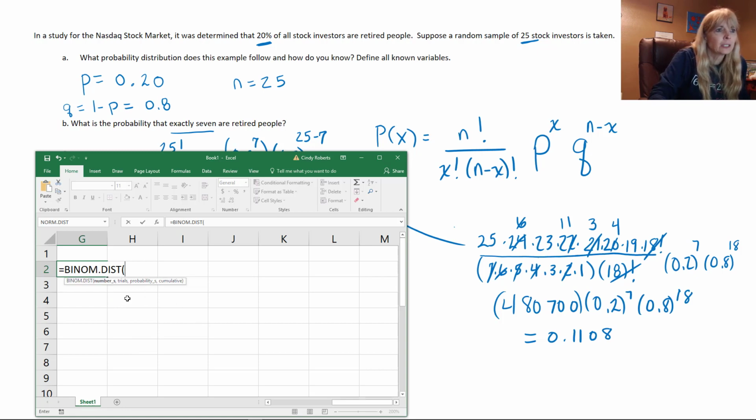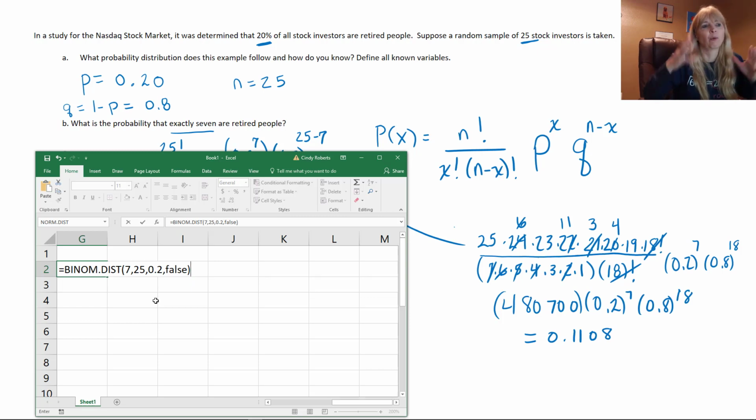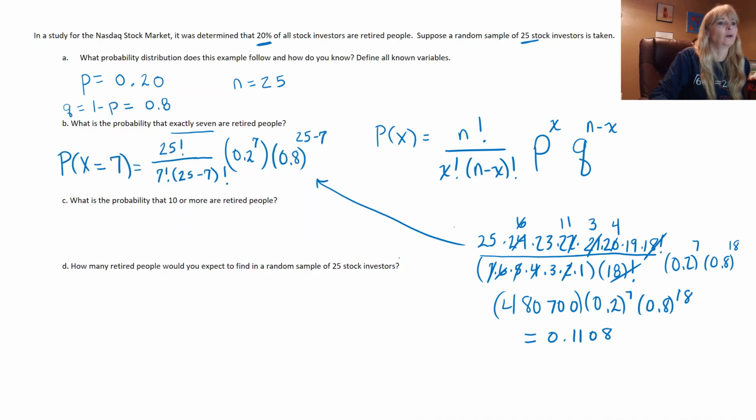So we know this is a binomial.dist. It says right here the number of successes. Well, I wanted 7. Probability of success, 0.2. Oh, I'm not reading. The next is the number of trials, which is the sample size, 25. Probability of success, 0.2. And then I don't want it to add anything up. I want exactly this value. I hit enter and hey, there it is. There, you see it? It's right there. So that's good. All right, so we know we're going to use this formula.